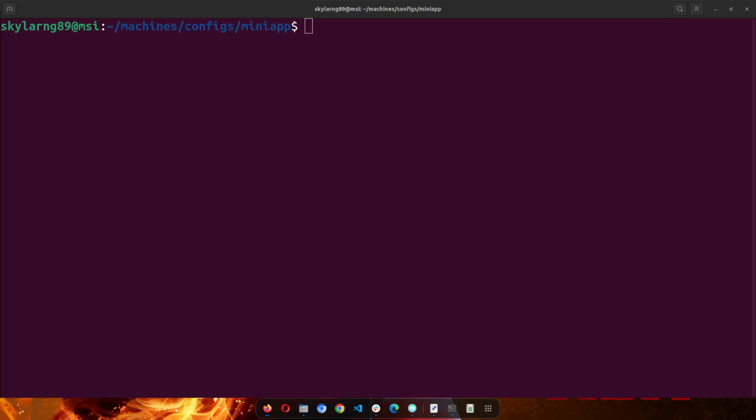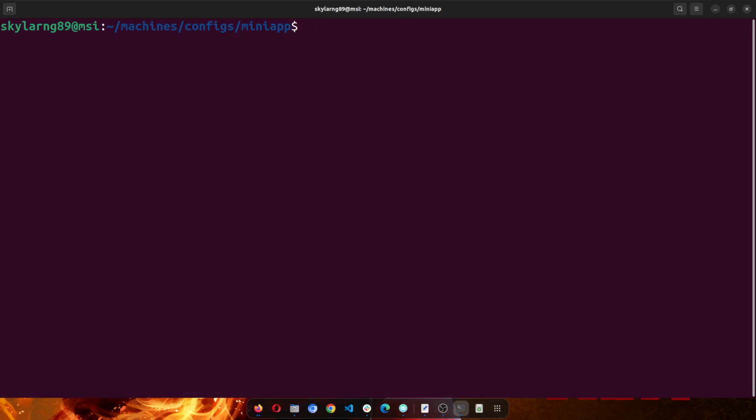Hey guys, in this video we'll be creating our mini project and deploying it to a Debian 11 Vagrant server. The first thing we want to do is create an empty folder where we will deploy our application. So create a folder on your computer as usual where you will set up a Debian 11 server. Once you've created the folder, run vagrant init debian/bullseye64.